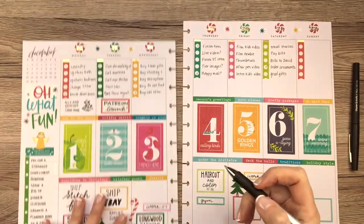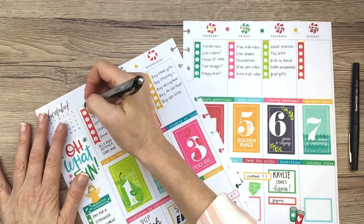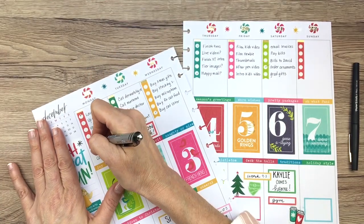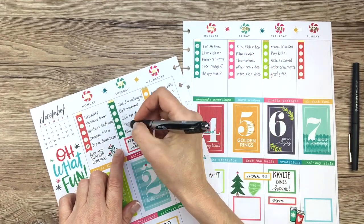Okay, so I'm just going to check off a couple of things up here that I did. I'm going to check these again because they're kind of light. I don't know what was happening with that other pen.